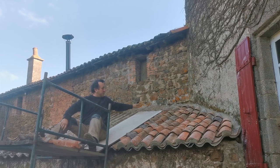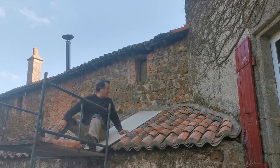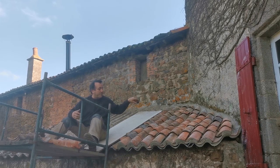I've mortared all those in at the top, and I've done that quite neatly. So I'm happy. It's going to look lovely, and I'm going to wrap it up. I'll give it another hour, then I'll wrap them up, put some cloth over just so the frost doesn't get to it, and then come back to it in maybe a couple of days and do another stretch. So it's going to look great.